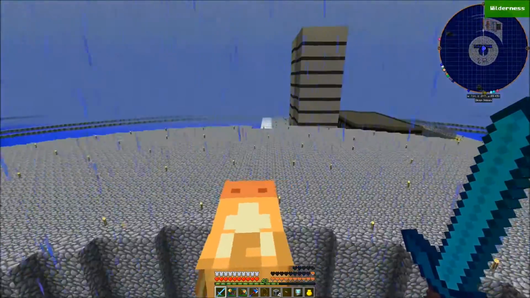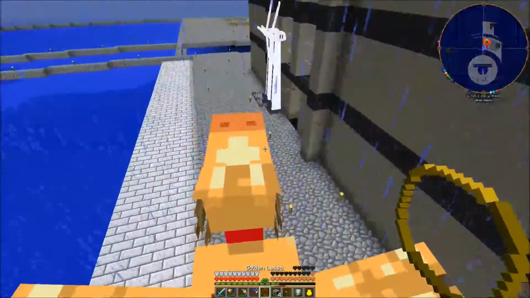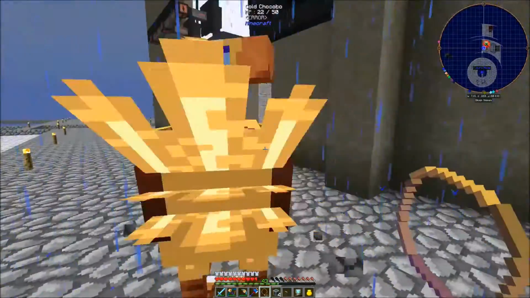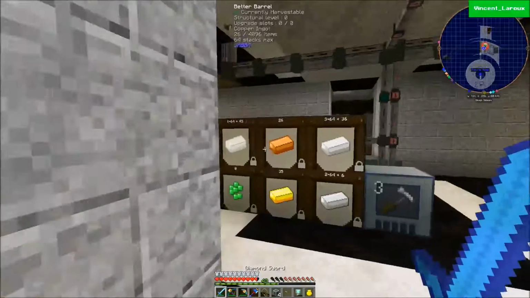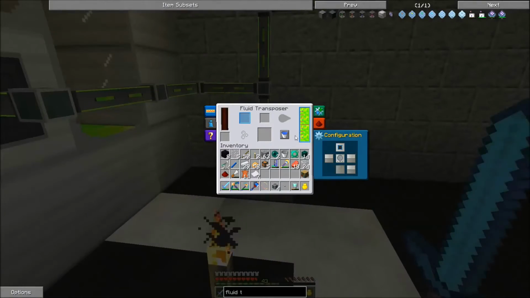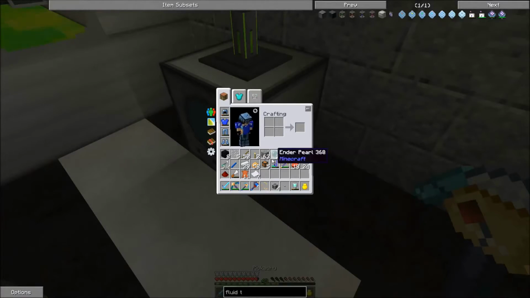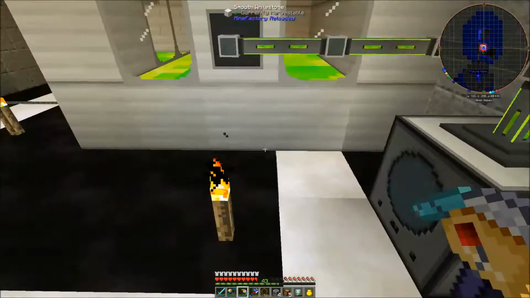And one thing that's nice about this is that liquid XP at this point is pretty much a renewable resource, and fairly soon we'll have more of it than we know what to do with. But we can take a bookshelf and set that to fill. Oh yeah, I didn't give this power. Let's see.